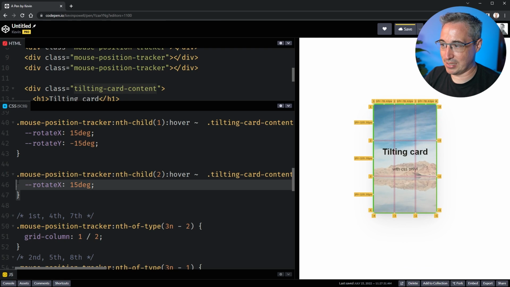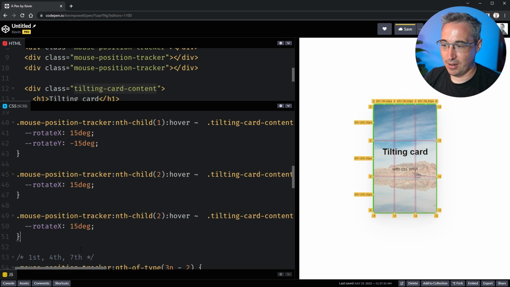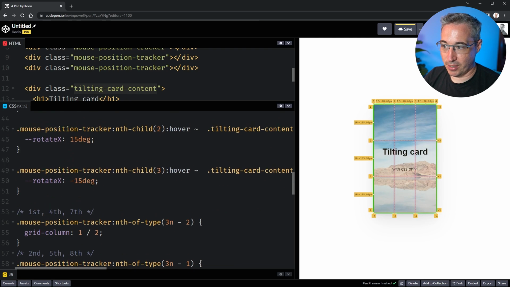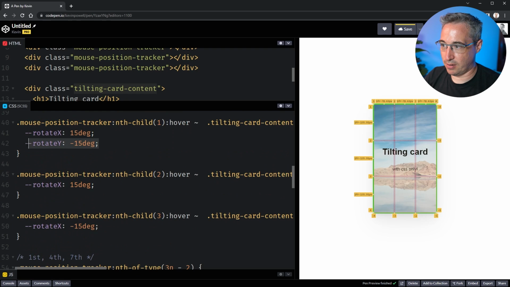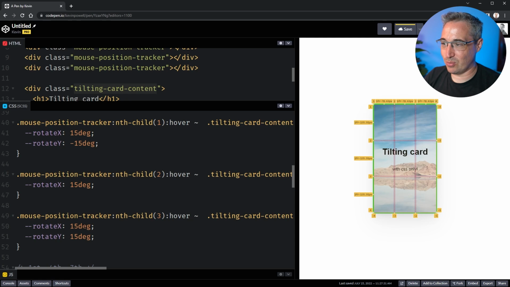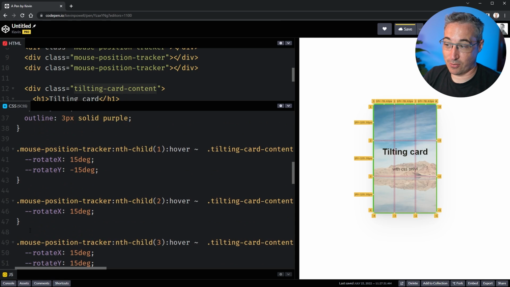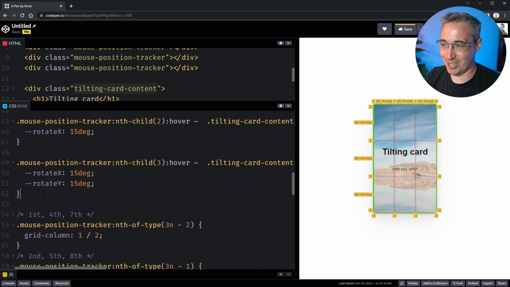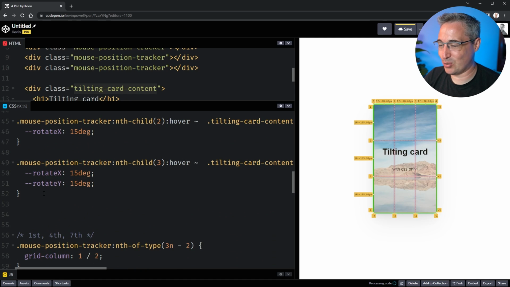And then let's just do this last one. So copy that, make this a 3, and then this one will go to a negative 15 that way. And we also want to get the, oh no, whoops, not true. We want both of them to be positive in this case. So that way, that way, that way. And so if we move over, overall, I think it looks pretty good. I'm going to fast forward this a little bit as I bring in the rest of these, because it's a little boring watching me update these, and we'll see you in just 1 second.